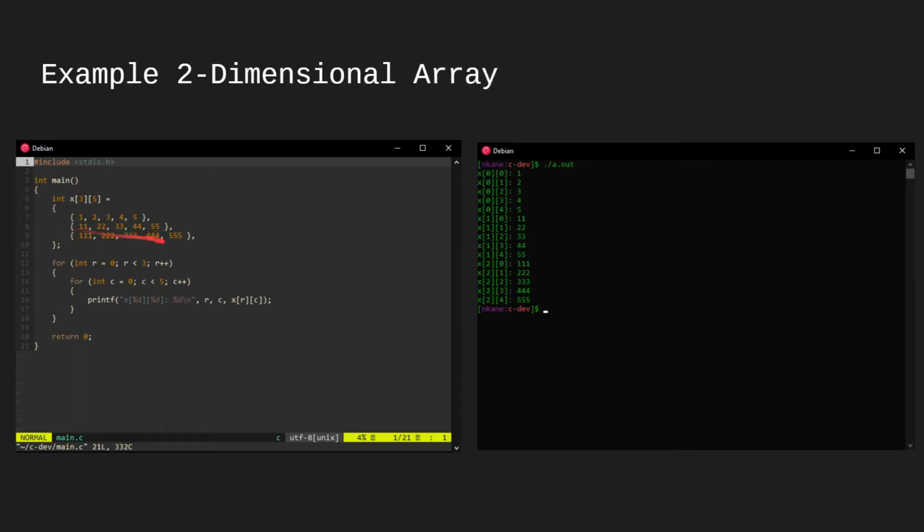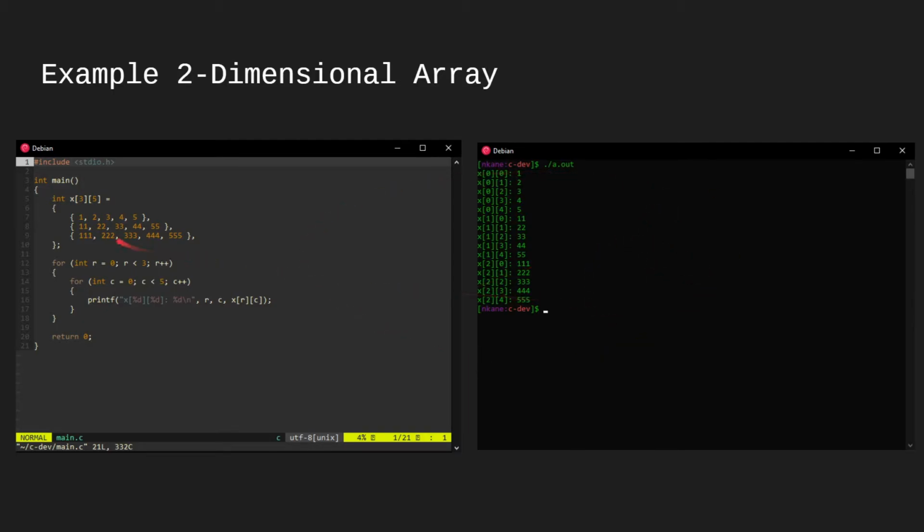Obviously, these are not lined up, but you can see that there's 3 rows of data, and then 1, 2, 3, 4, 5 columns. Here is the for loop, and I just print these out. You can see that I start with the rows and then go through each column. So it should print out like this, go through each row and then go to each column. So 1, 2, 3, 4, 5, next one, and so on and so forth.